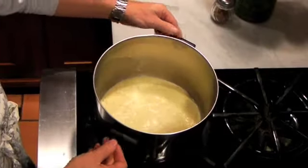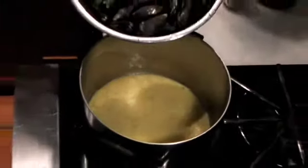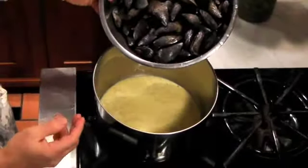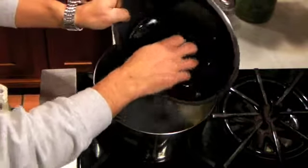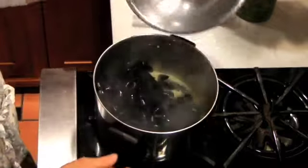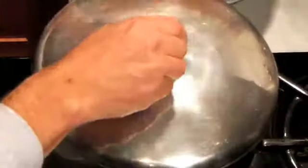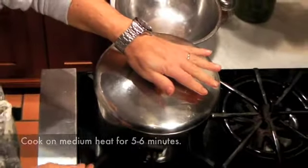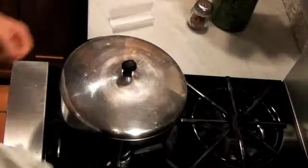You have this beautiful saffron color with the cream and the wine. I have here about three to four pounds of mussels — I'll just drop them in, give a little shake, then cover and cook on medium heat for about five to six minutes. I like to shake it up a few times as I cook.